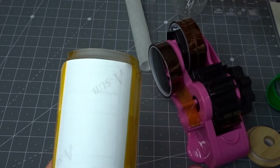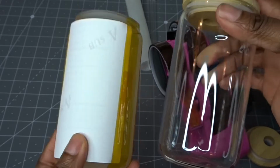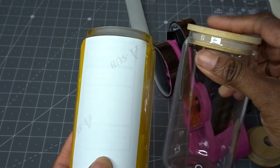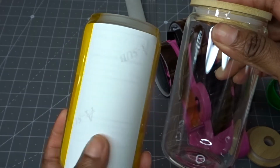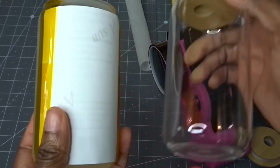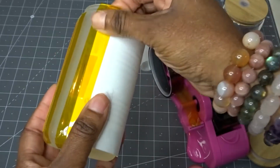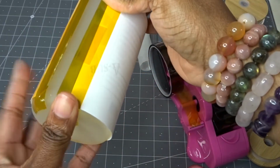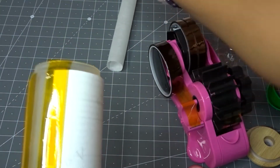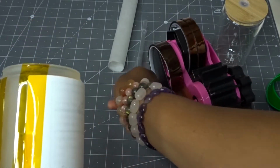So these glasses I got from Alibaba. They also sell them on Amazon. I'm going to be doing a video soon of how I ordered on Alibaba. I had quite a straightforward order, and my order came, it arrived all intact. So I'm going to be doing a video on how I ordered on there, because some people are quite skeptical about ordering from Alibaba. They came with plastic straws also.